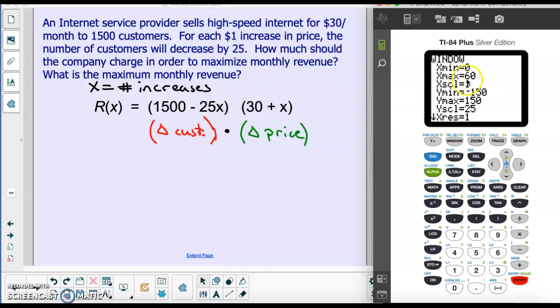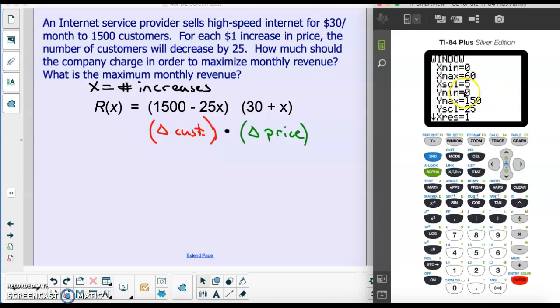And then I'm going to go to scale. So how do I want to count between 0 and 60? Do I want to count by ones? I want to go by fives, just because. You could do anything. You could do tens there. Now, what's the minimum? Well, let's start by putting in a 0.